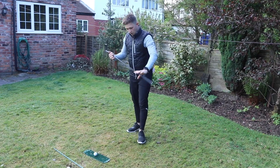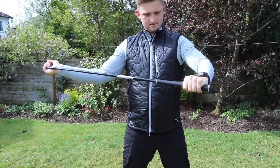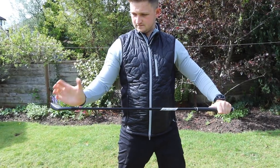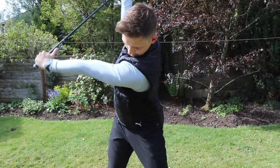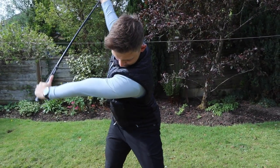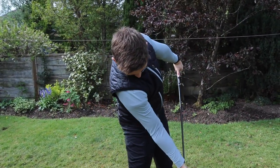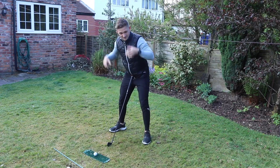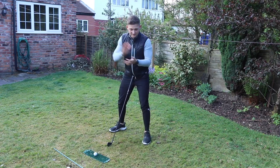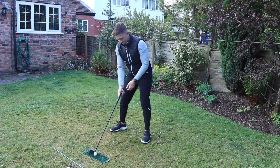We're now on to one rep. Knuckles to the sky, palms to the sky, grabbing it just short of the club head. To the top, feel the stretch, feel the stretch in the downswing, club head square at impact, bring it through. The real piece de resistance of this is the feeling of flow, rhythm, stretch, speed in the downswing — sharp and snappy is exactly what we want.